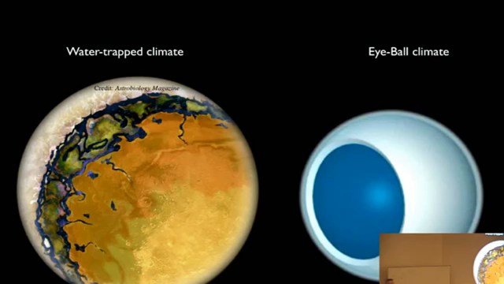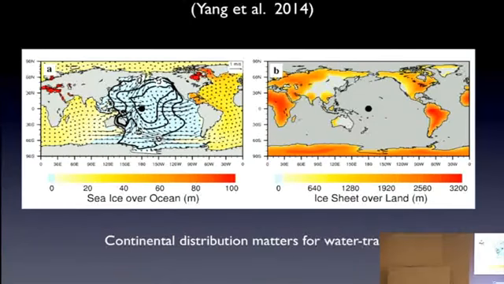Again, this happened on the Earth at the poles, but the surface area that we have to pile up on the ice sheets is relatively small, and the amount of water in the ice sheet is relatively small. The point here is that you could have a large ice sheet on the night side, and it could trap water. And so again, the Chicago group revisited this and showed that for this really to happen, you probably need special conditions, in the sense that you need a large continent on the night side. Because if you have ocean basins on the night side, water will flow, and the ocean is good at carrying heat from the day side to the night side, and it prevents you from piling up a large ice sheet.